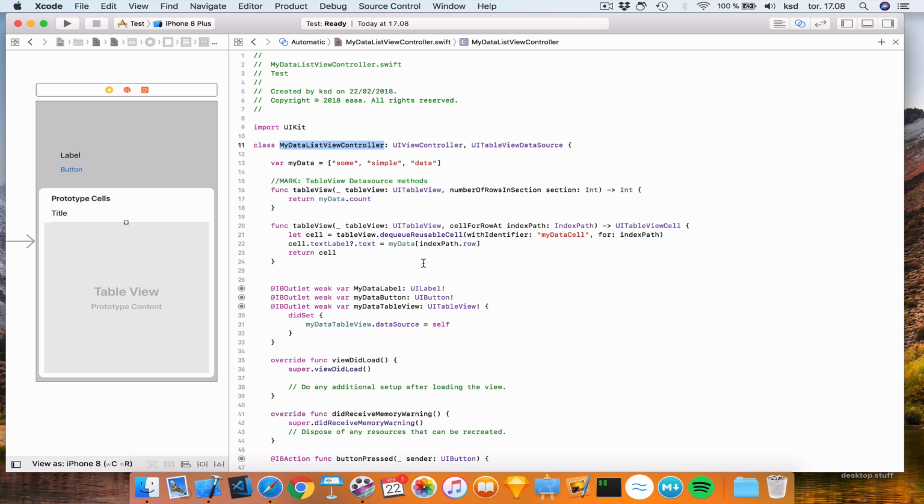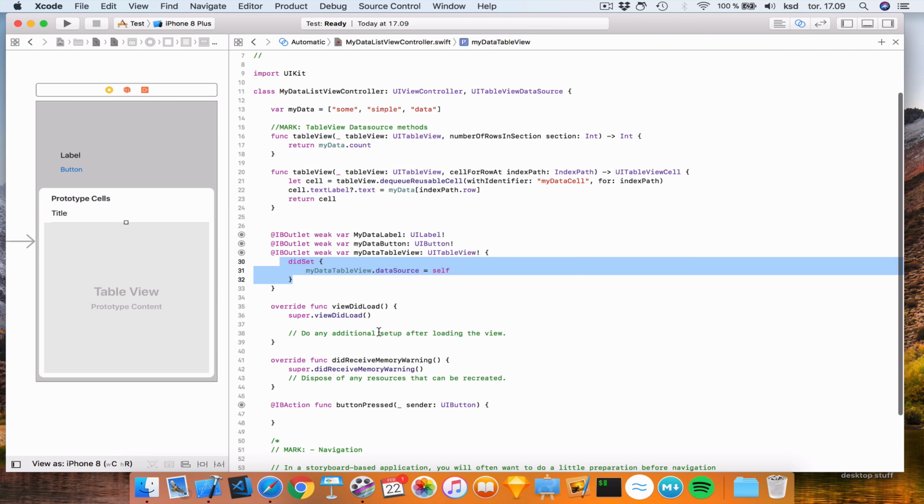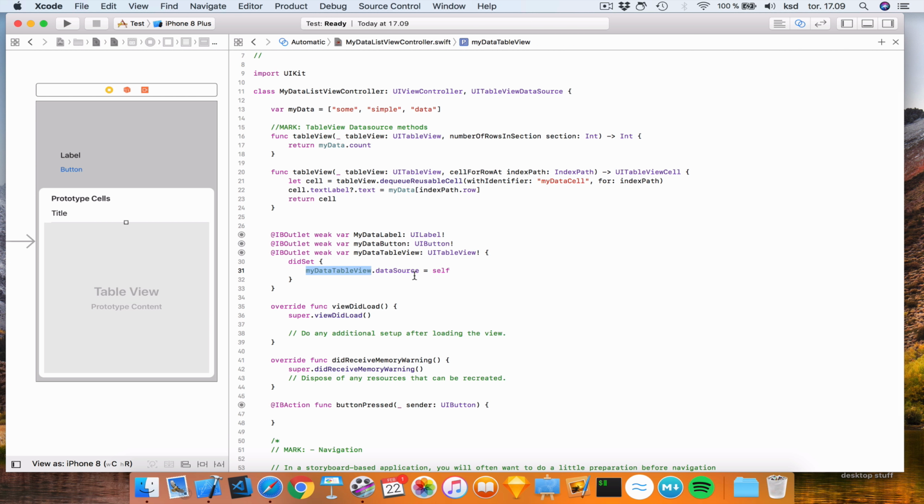And that's what delegation has to do. You have to set its delegation value, and then that particular object that you are setting the delegation value in probably have a protocol. And if you implement the needed functions or methods for this protocol, then the object will be able to communicate with you, you being the view controller.